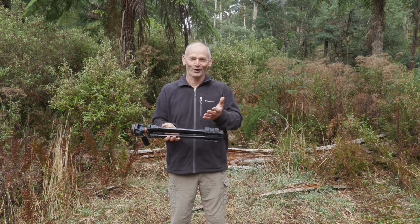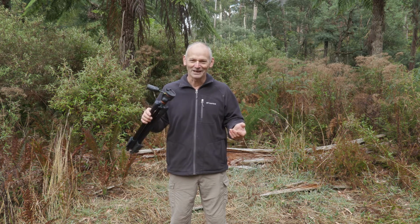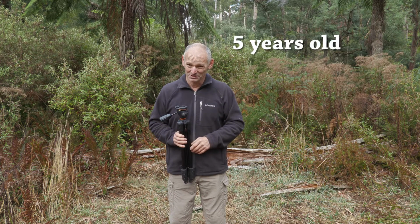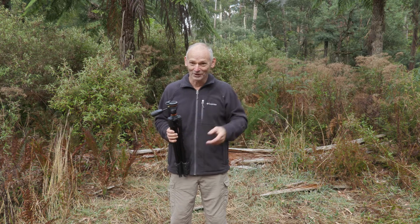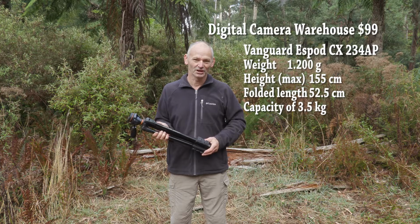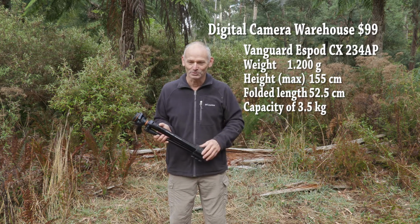So I'll have a look at why I've bought them, and everything else that goes with it. So we're looking at what I used to photograph wildlife with. This is a Vanguard tripod, and I was a little bit lazy. I didn't check exactly the weight and everything like that before I came out here. So I'll just splash it up on the screen somewhere and you can check out the rest of the details, its serial code and all those sort of things. Helps save time as well.